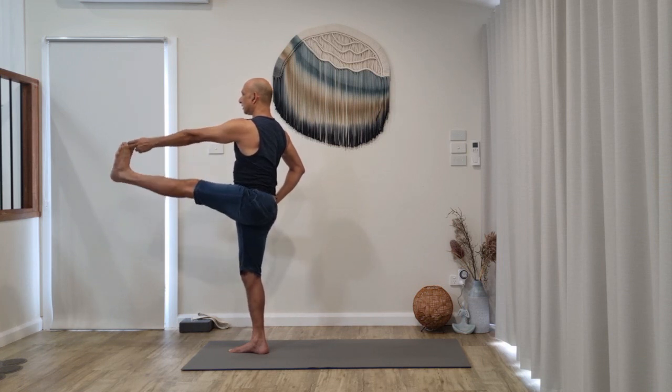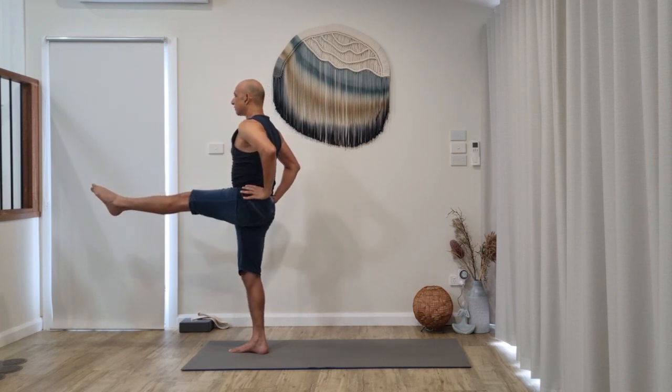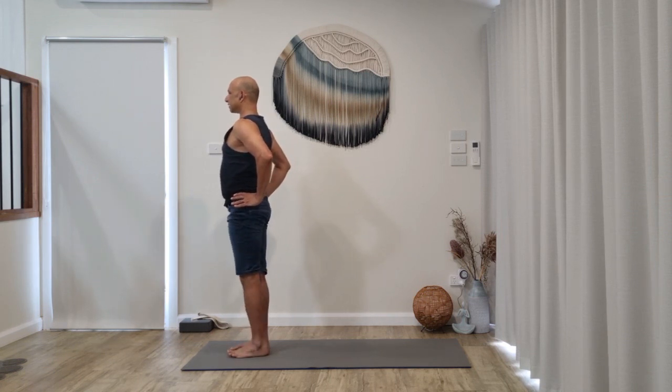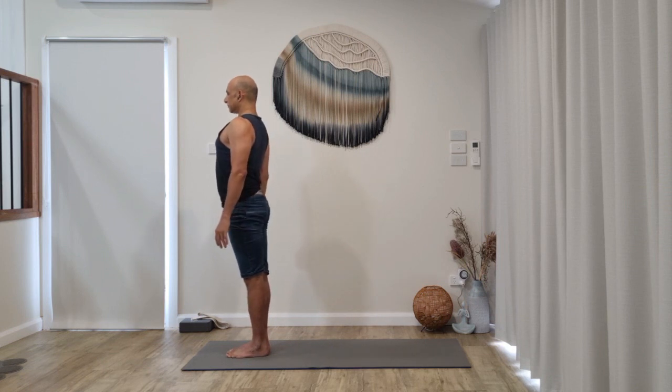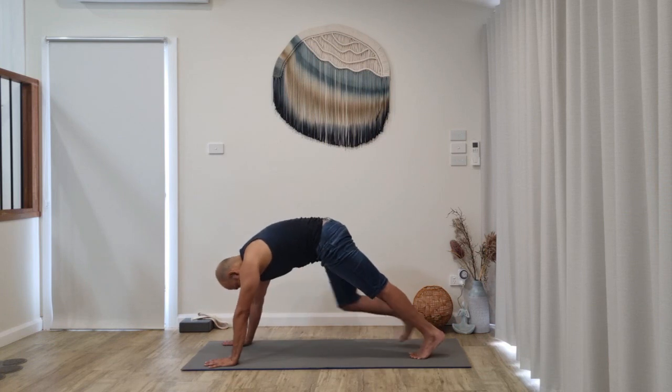Slightly bent is okay. Right leg slightly bent is okay, but only one knee bent, not both for sure. And for 5 seconds only, release those hands, point the foot, doesn't matter if it drops a bit. 5, 4, 3, 2, and release. Breathe in, fold over, back into your plank.